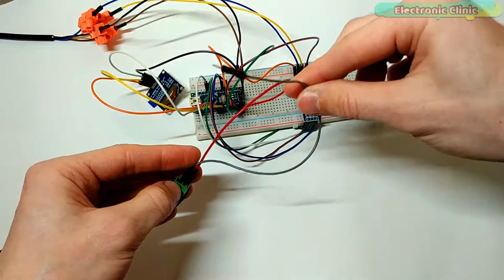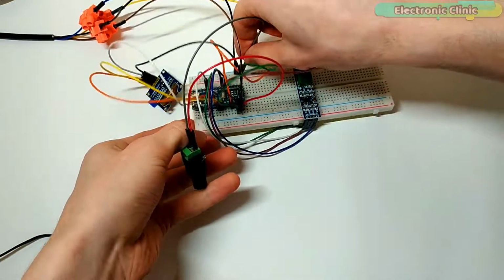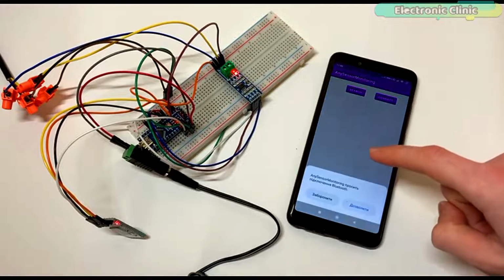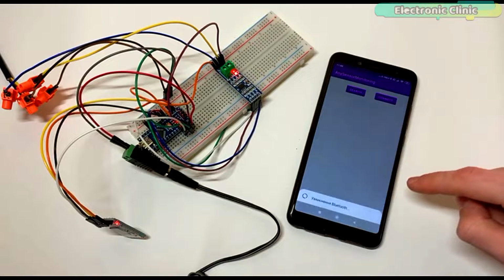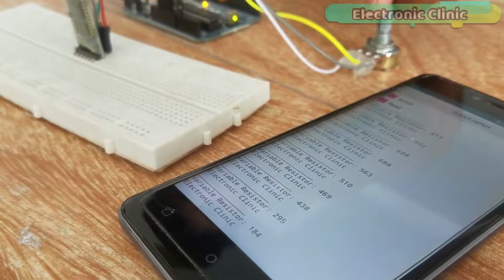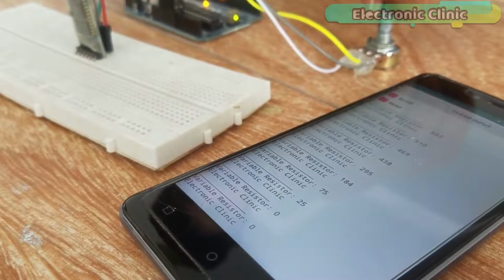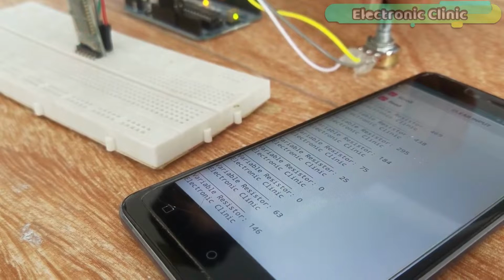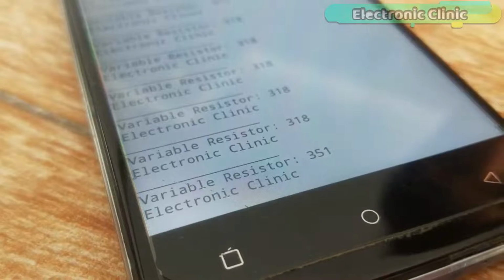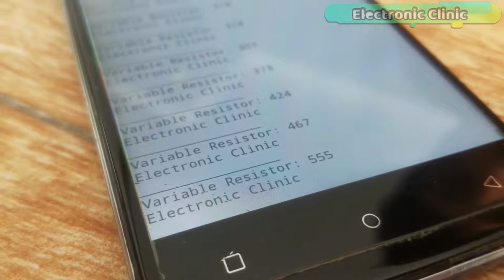Next, we started off by interfacing all the components as per the circuit diagram already explained. The Android cell phone application used for monitoring the soil NPK sensor is designed in Android Studio. This is the same application I designed in my previous video, so I highly recommend watching this tutorial in case you want to design your own Android cell phone application for monitoring different types of sensors, or else you can download the APK file.